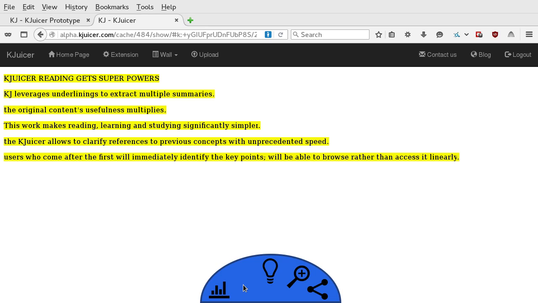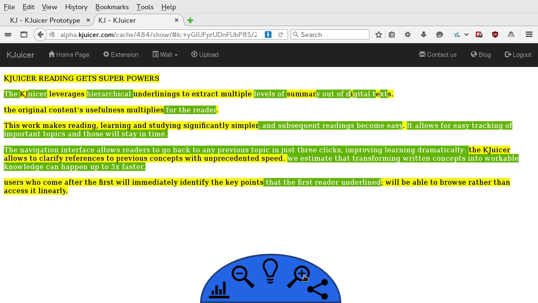Now in this moment you get a nice summary, a nice clue of the entire content of the page in just those 5 or 6 sentences. Now of course you can go back with the zoom in, so you get to more details, a little bit like if you were navigating a map.